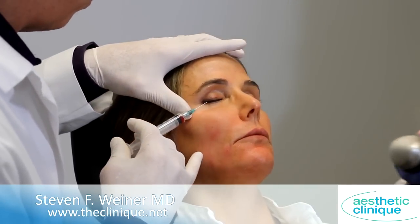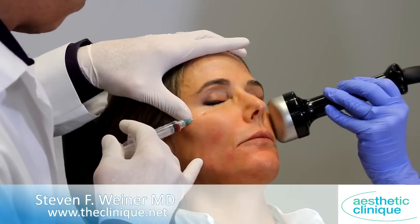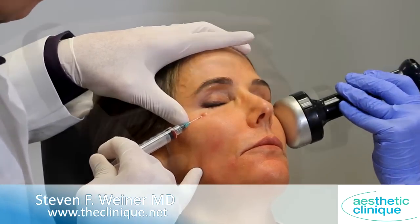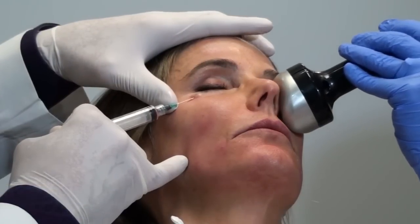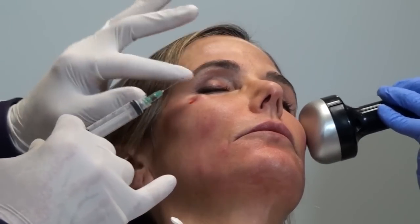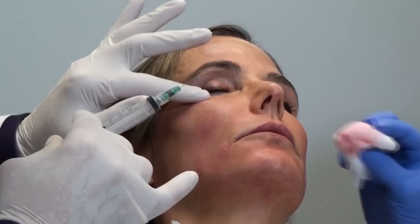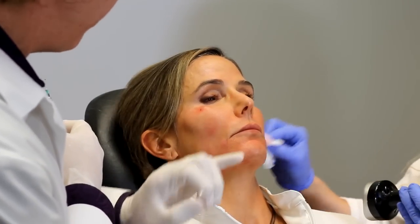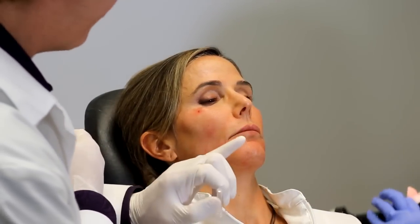Now I'm just going to put a little bit of the PRP around her eye, and just superficially I inject it. It's going to have a little bit of a lump, and then that's going to spread throughout — so that's a great injection for the lower eyelid area. There's no need to show the opposite side, so I'll go ahead and do that, and then we'll come back and do the Dermapen for the rest of the face.